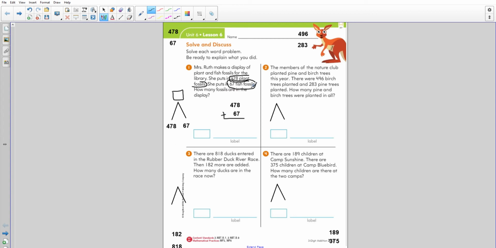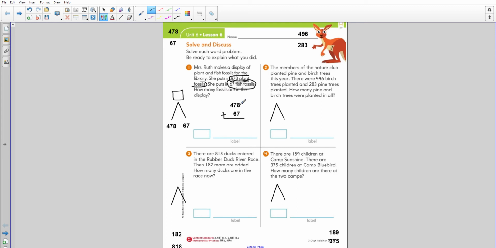You may use whatever method works best for you, whether that is the traditional method with new groups above, or new groups below, or show all totals. For my first problem, I'm going to use new groups above. So I look in the ones place, 8 plus 7. The first question I ask myself is, will there be a new 10? And I absolutely know that without adding, it certainly will, because I'd only need 2 to add to the 8 to get a new 10.